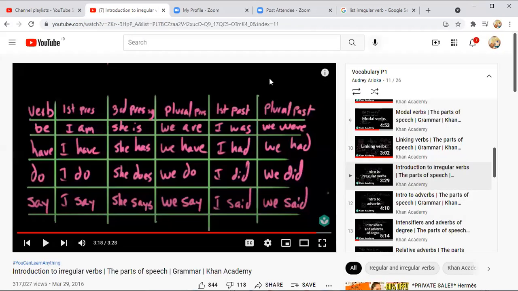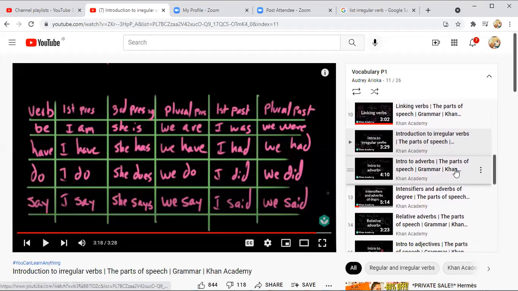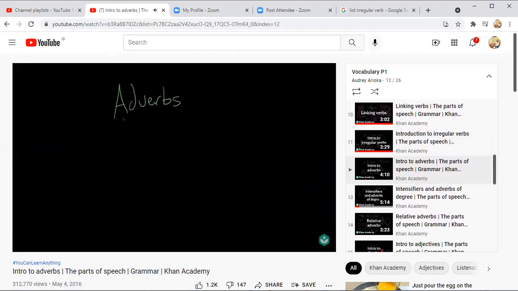Okay. Now we move on to the next one. It's about adverb. Hello, Verbians. Today we are going to talk skillfully and patiently about adverbs and what it is that adverbs do. And in order to do that, I think it might be useful to talk about what adjectives do first.